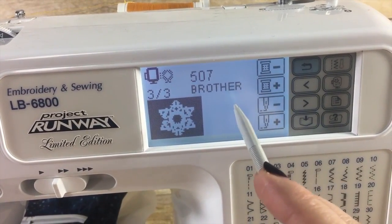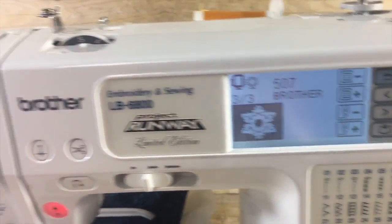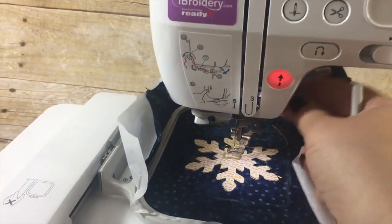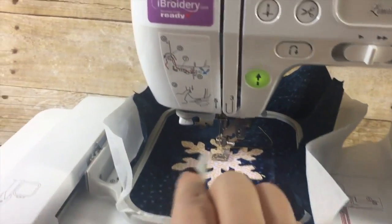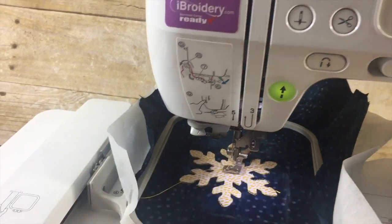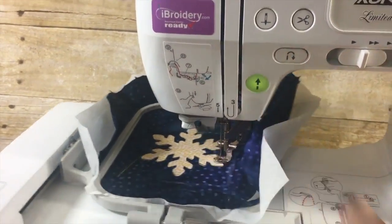And now we're just going to do pattern number 3 on here, which is basically the actual embroidery. So once that's set, I'm going to drop my presser foot. Okay, let's move this thread a little bit out of the way, press the green button, and the machine's automatically going to stitch that for me.